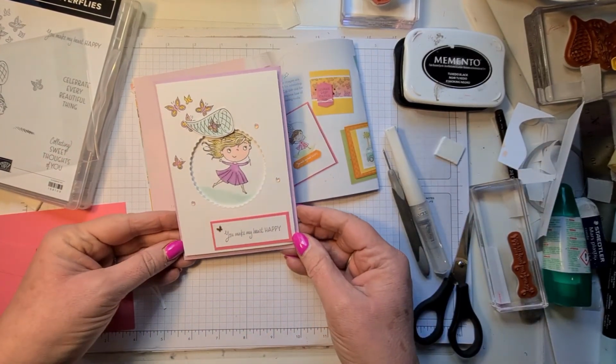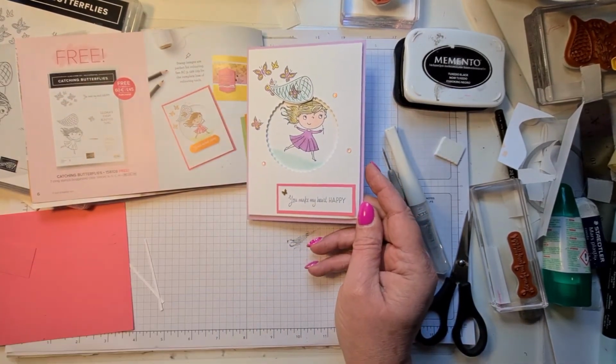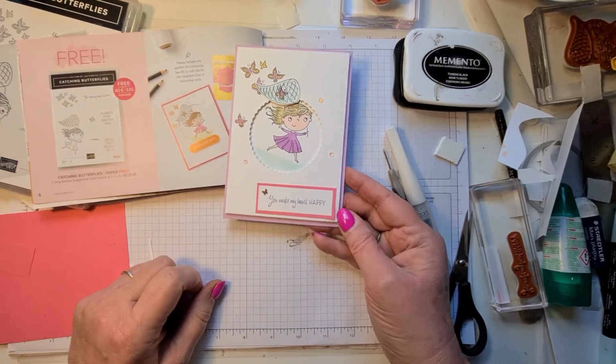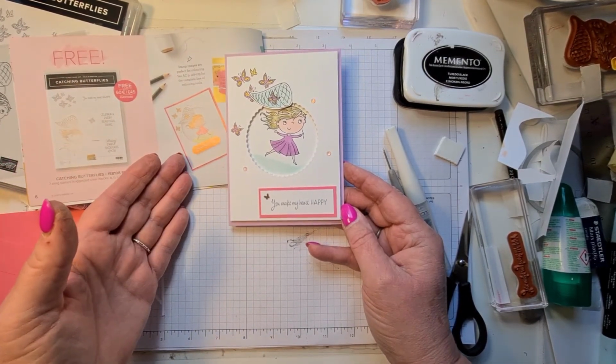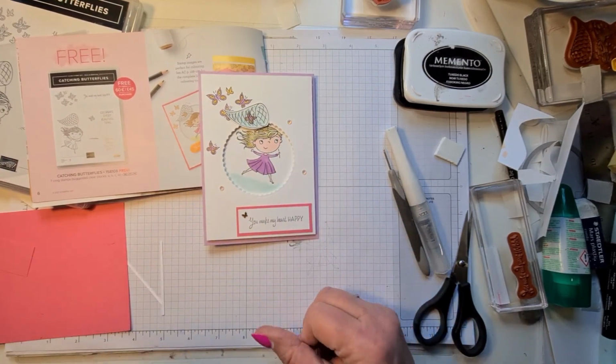So I hope you've enjoyed that card today. But like I say, if you do have a mental block, it's like case the catalogue. It's the easiest thing to do. You start creating something by copying something or casing something, and then you get your own ideas on it. And it's quite good.